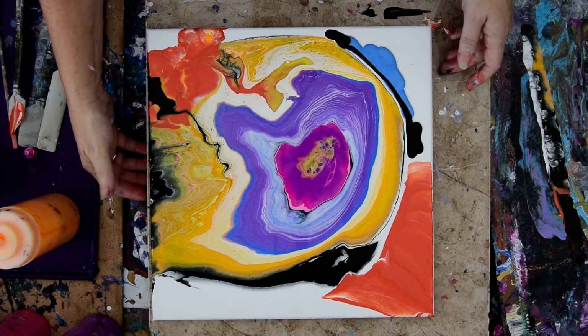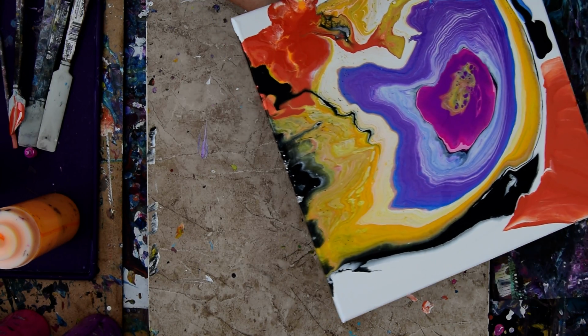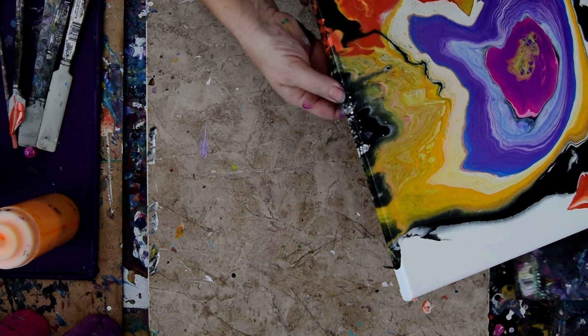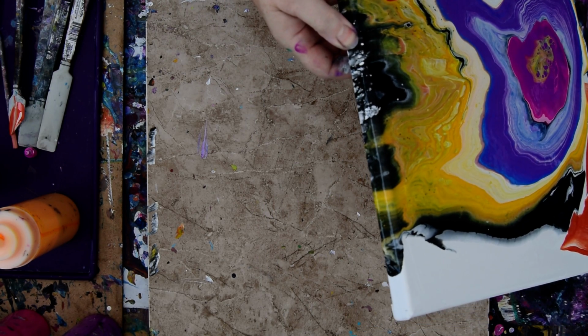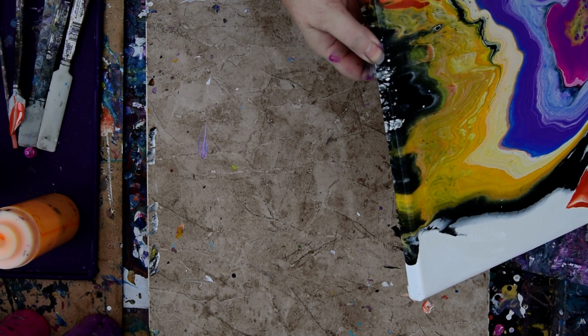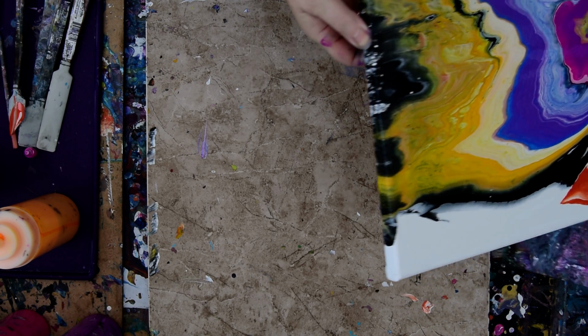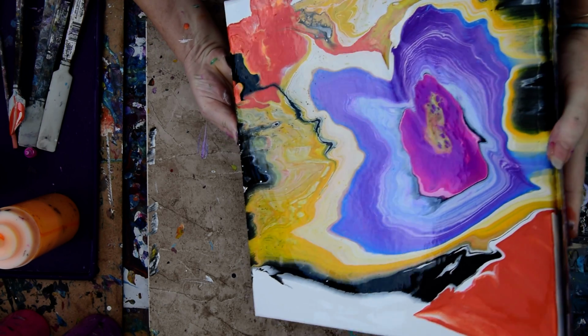And I'm gonna use my edge catcher again too. I like to see those little black and white cells over there. Now I'm gonna have to stick my finger in that paint, but I'm pretty sure, my theory is that I can come back and fix that later. I'm going to try not to run the paint down my arm. It's a little bit of a balancing act, but then I'm going to still throw it back on and squeeze it over.